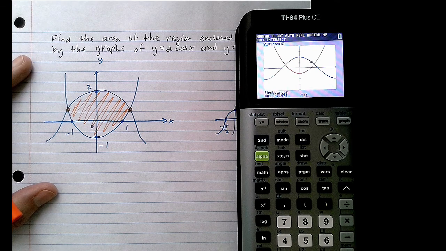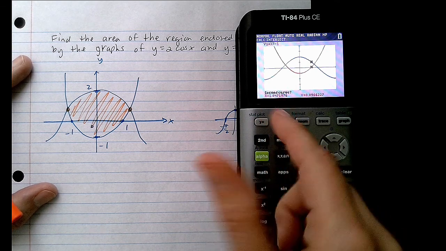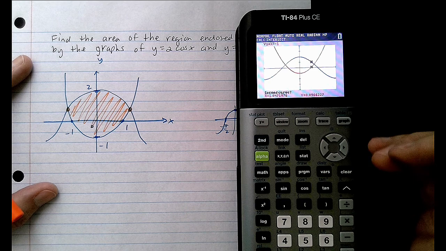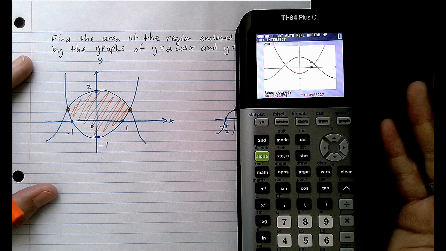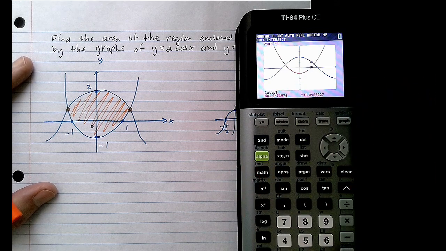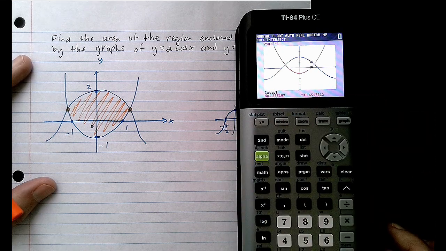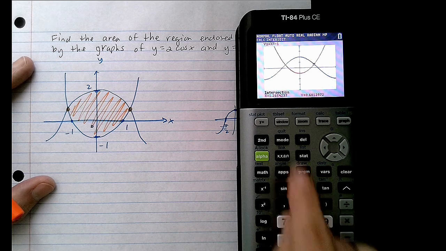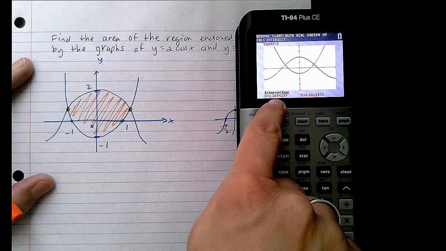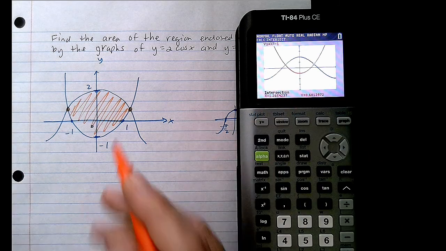Not a problem. I'm going to press enter. Then it's going to say, what's the second function? It automatically is going to move the cursor to the second function, which is very handy. So now I'm going to press enter again, and then it's going to say, take a guess. As long as my cursor is kind of close to it, it's not a big deal. I moved it almost on it. You don't have to do that. As long as it's close, it's fine. Press enter. It's going to calculate. This is my point of intersection. Write down all those digits.